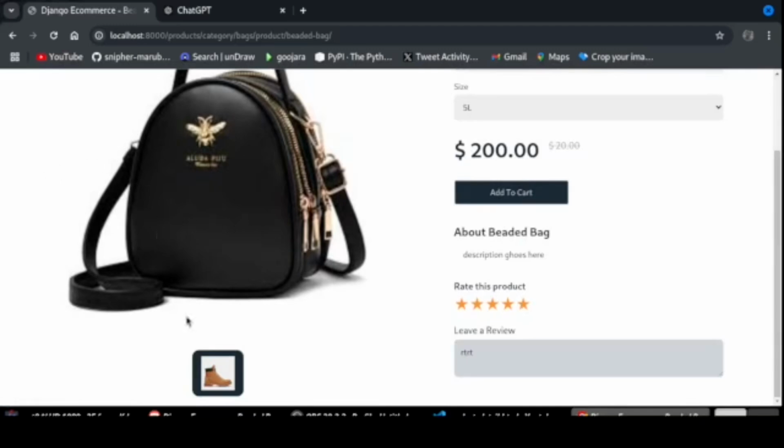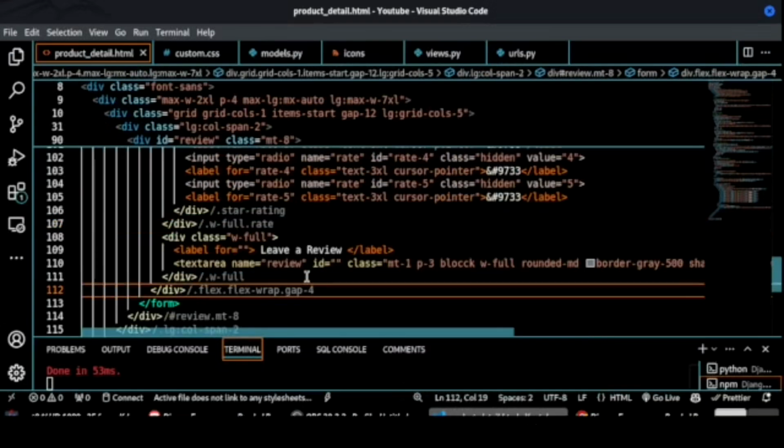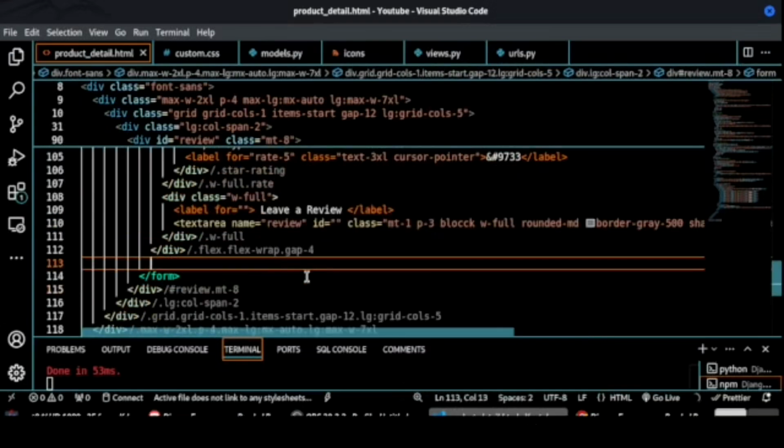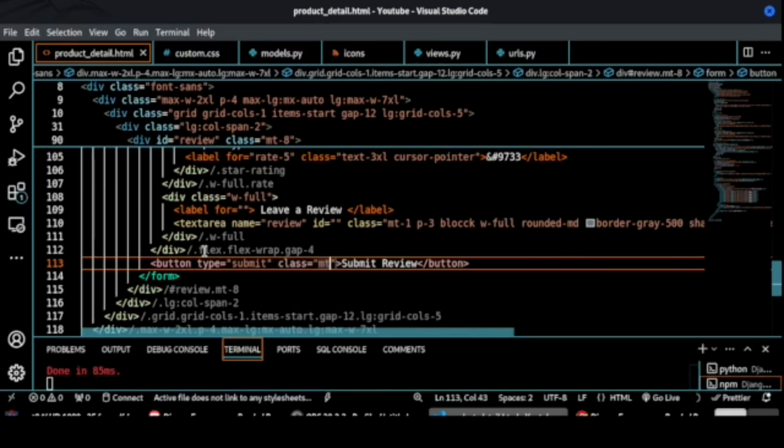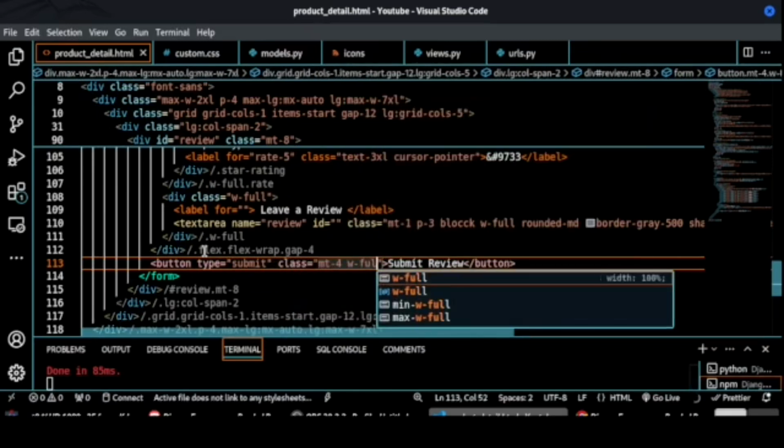So for the submit button, let's go back and, below this, let's have a button. This button will have a type of submit, and then we'll have a class: margin top of 4, width full, rounded.